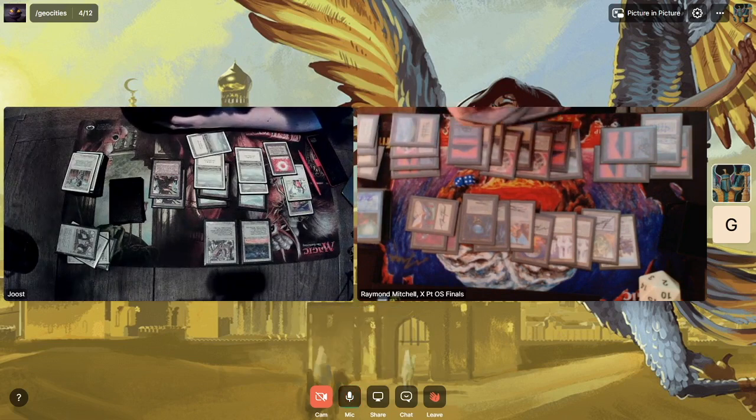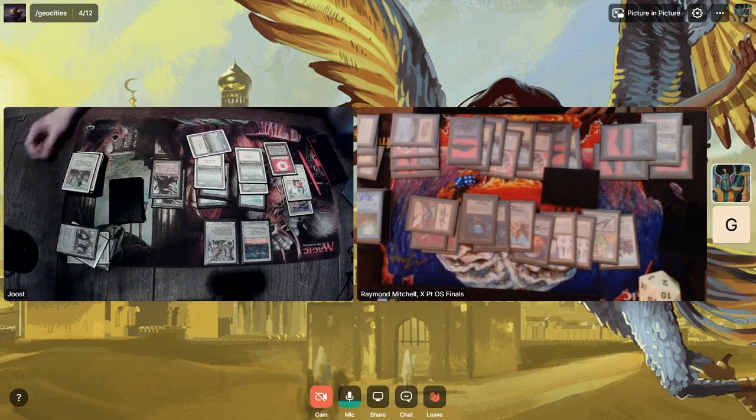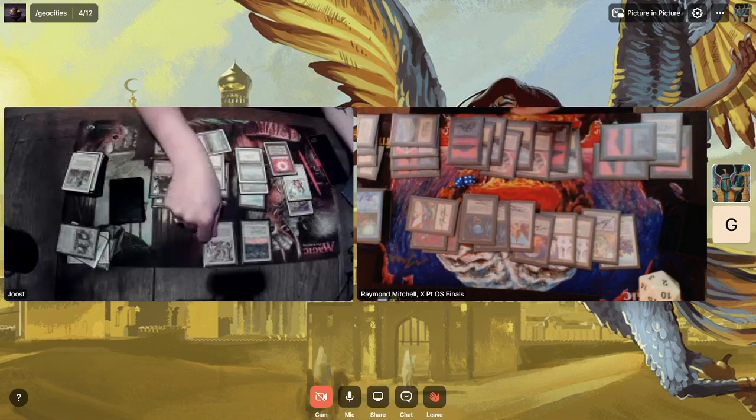I think part of the many problems that Yost had to face is that at a certain point those Disrupting Scepters came into the game and that kind of forced Yost to play everything out. And that's a big problem because there's zero surprise, right? You have to draw a card and then play your card out. There's nothing you can do.